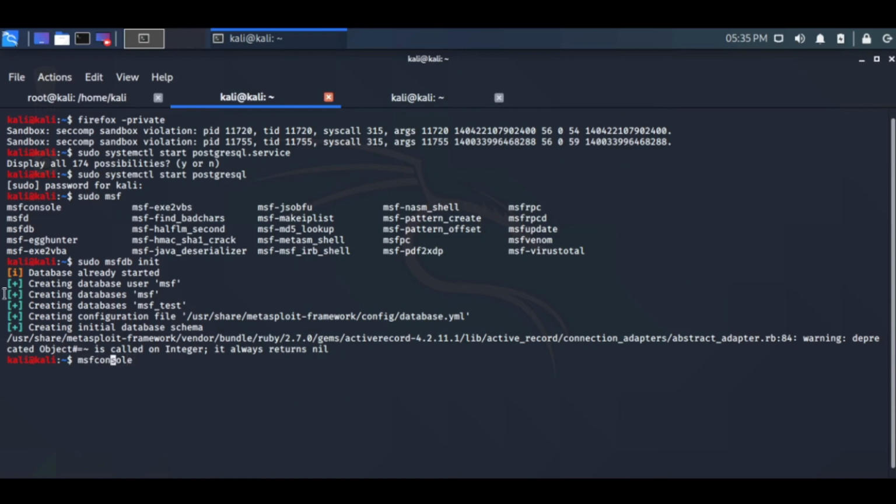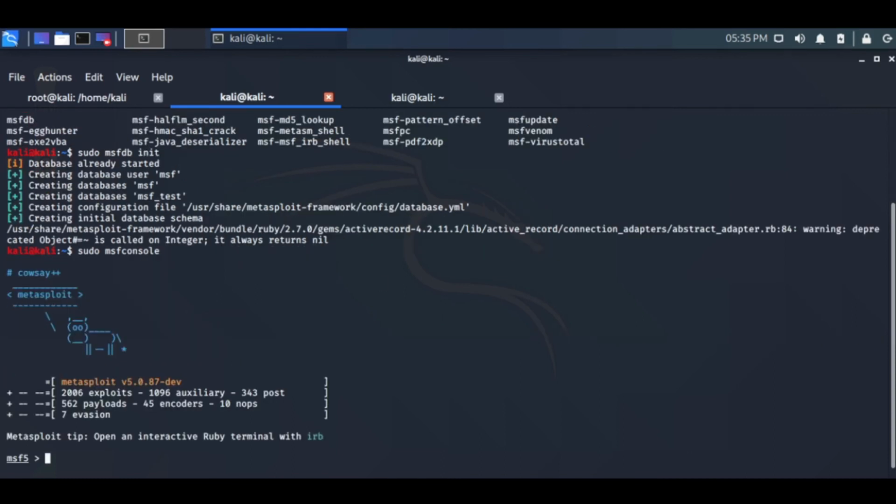Oh, I should be root. So it looks cool here.